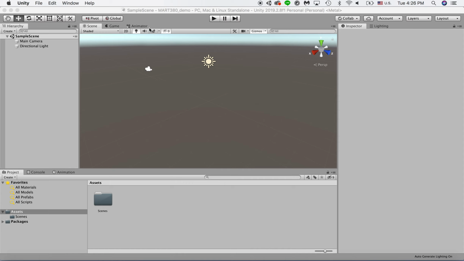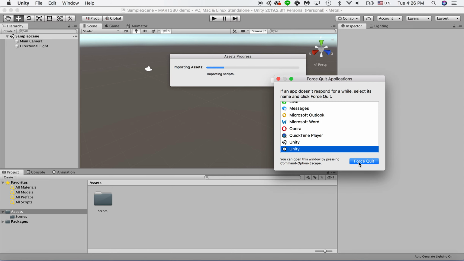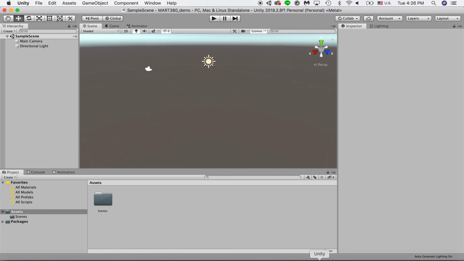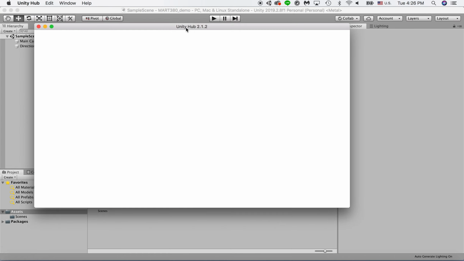Hopefully it won't take forever to load. I have more stuff in that folder, so it will probably take a little bit longer to load. Okay, so this is the Mar380, the previous one. This is where you can open the previous Unity Hub, in case you want to load a different project.